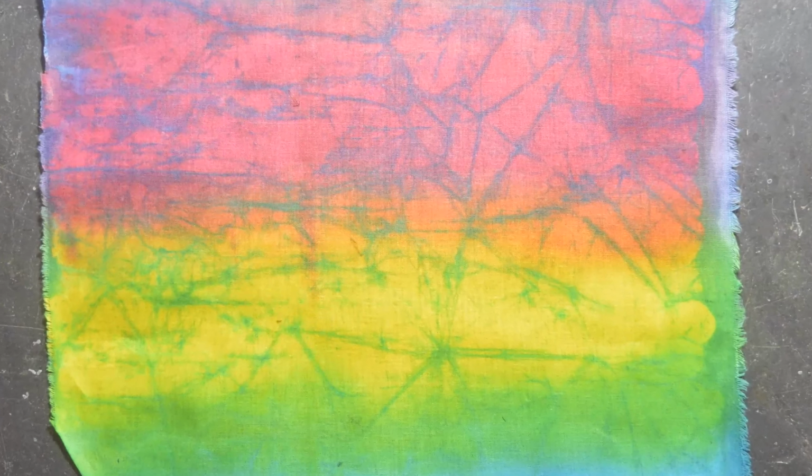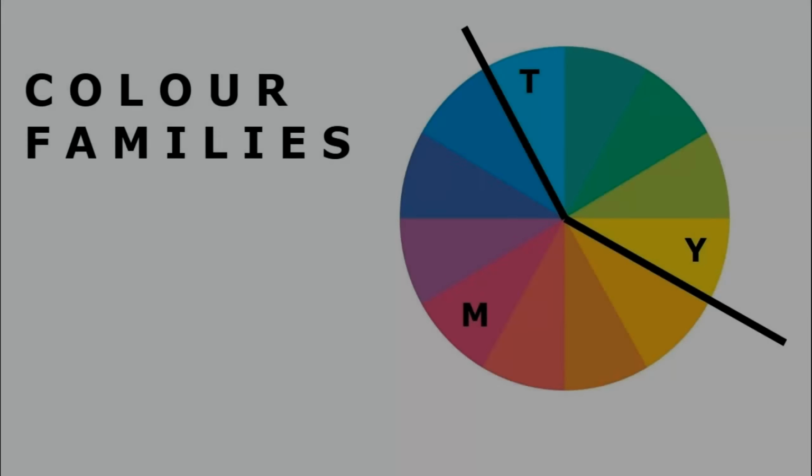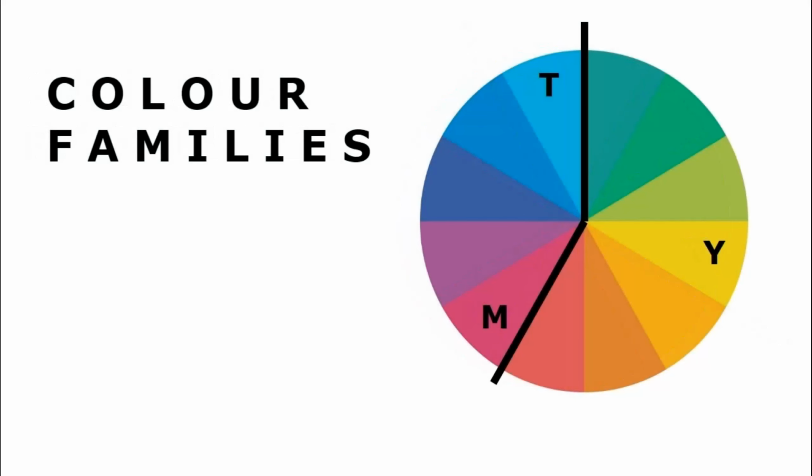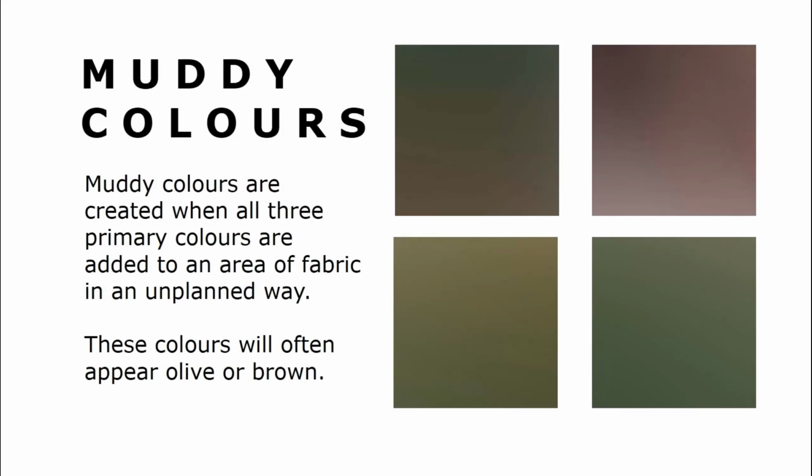The use of turquoise as the colour for the cracks means that it is in fact a number of colours that have been overlaid on the existing colour, say the magenta, and that's created a purple on the cloth. And where the fabric was already yellow, a strong green was created. Now, when using colour for cracking, it is important to bear in mind the basic rule about avoiding muddy colours, and that is to work within no more than 2 colour families and avoid painting all 3 colours onto the same area. And of course, for more subtle cracking, you can limit your palette to a 1 colour family only.